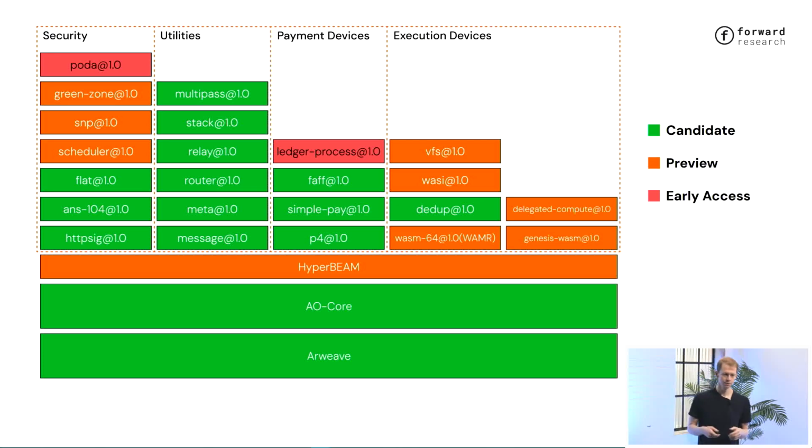So today, we're releasing HyperBEAM in preview mode. It's a beta, you can think of it as. You can run the node yourself, try it out, test it. It's, I would say, late stage of beta, the core implementation, running on top of AO Core, which we don't expect will change at all from this point on. And there are many devices inside that are also in the green category of candidate releases. Those are very unlikely to change. There's also some that are in preview mode and others that are early access for really trying it out and playing with it.